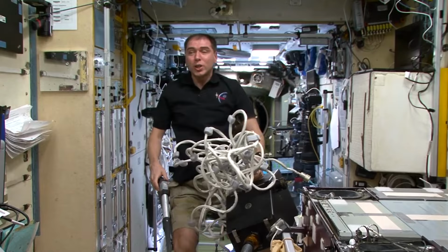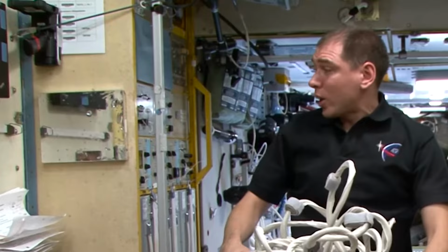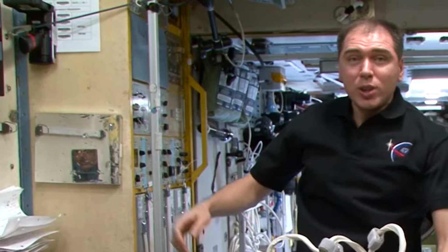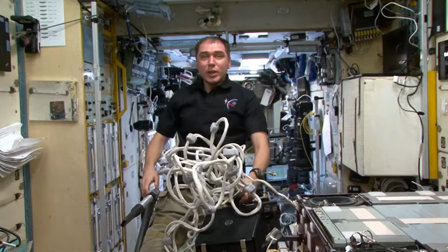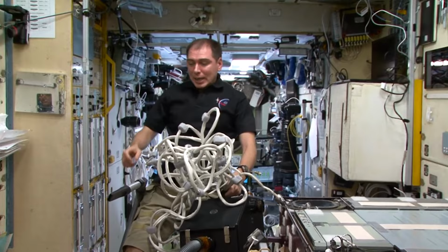And the walls are covered with a special type of fabric. You see, the reverse side is nappy and is easy to hook it here. You see, everything hangs very, very nicely. And on the other hand, it is perfect to accumulate dust. You see, at the slightest touch, it reveals a cloud of dust which gets to your nose and eyes. Therefore, cleaning is an essential part of our flight.